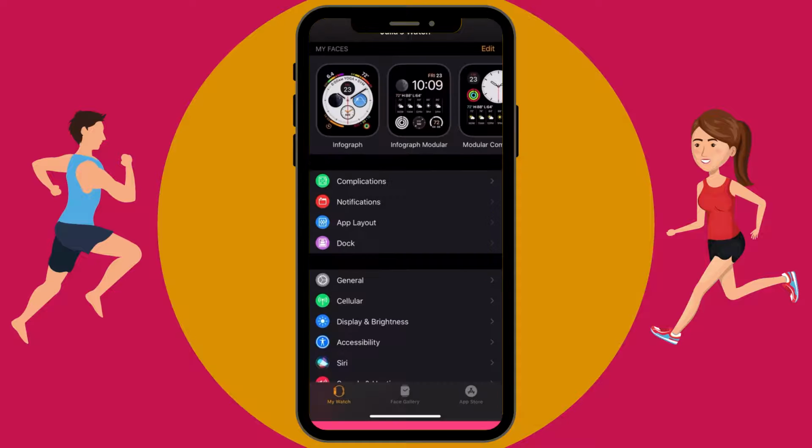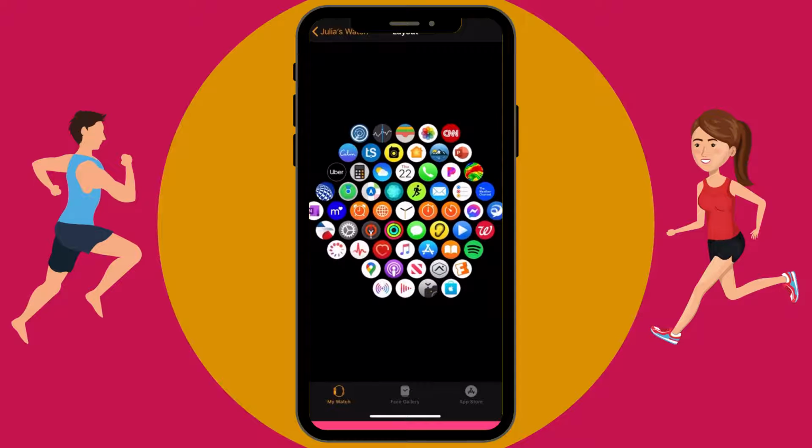And if you do that, it'll have the exact same notification settings for the app that you have on your phone. Now on your watch, you're going to press the circular crown button to see the menu of all of your apps. And on the phone is where you control the layout for those apps. So you go here to app layout, and this is what it looks like on the app menu on your watch. And you can rearrange these however you want. You just tap it and drag it. You can rearrange it so that the most useful ones are easier to find.